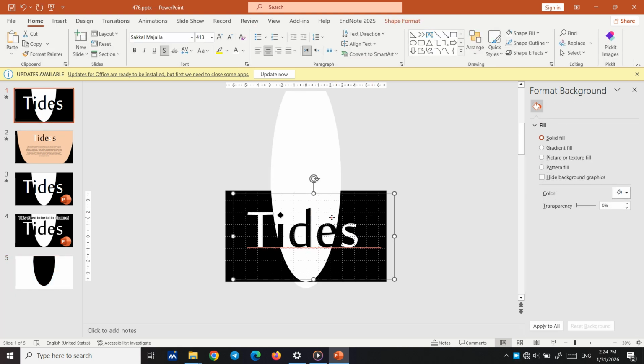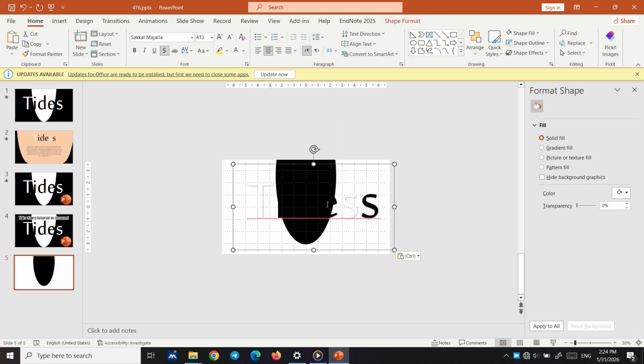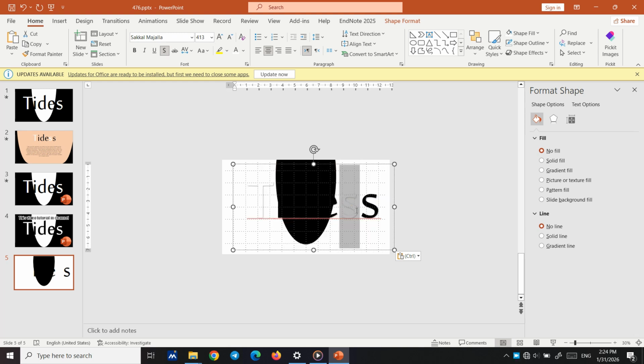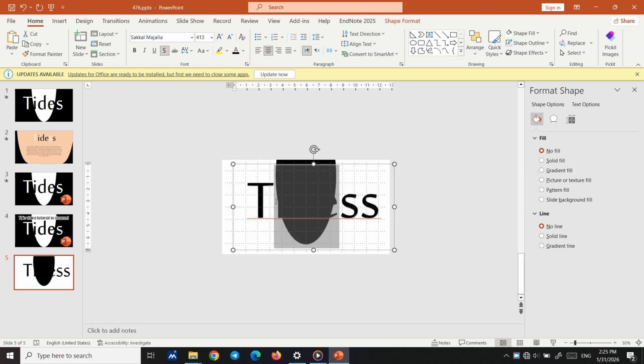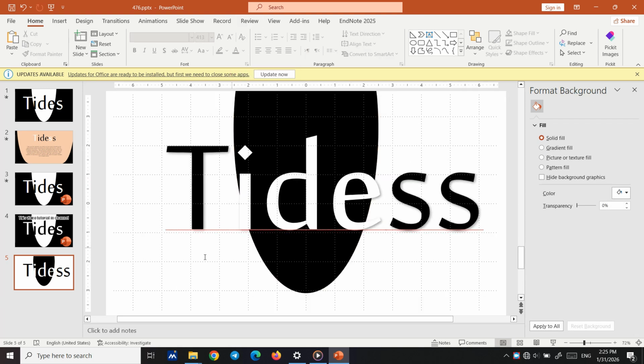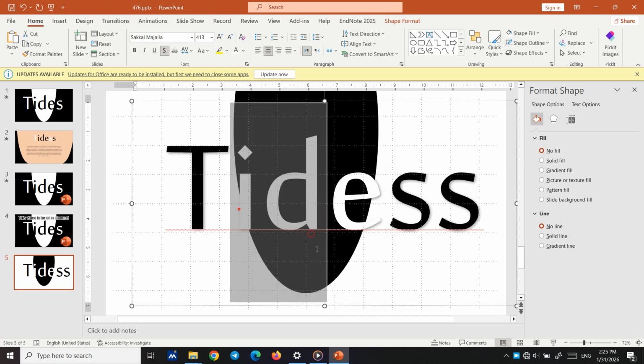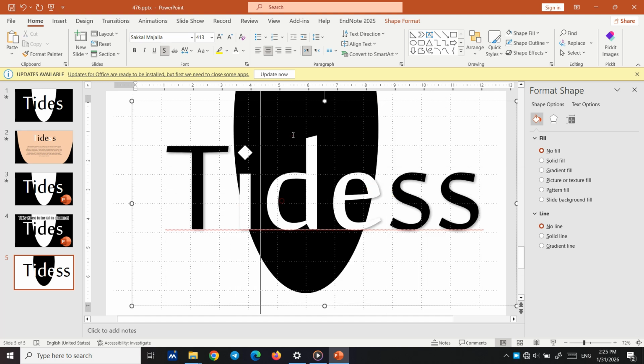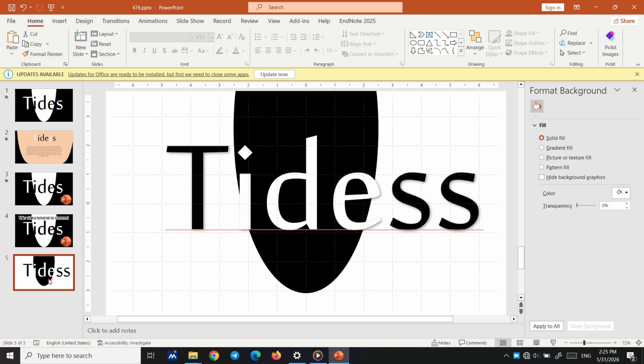Now let's copy the text. This is just a simple text, nothing more. Now you need to recolor it to the colors you want. Here is going to be black. Here is also going to be black. And this is going to be white. Okay, it's nice. But you see, there are some problems. This thing is bigger, but it's good.